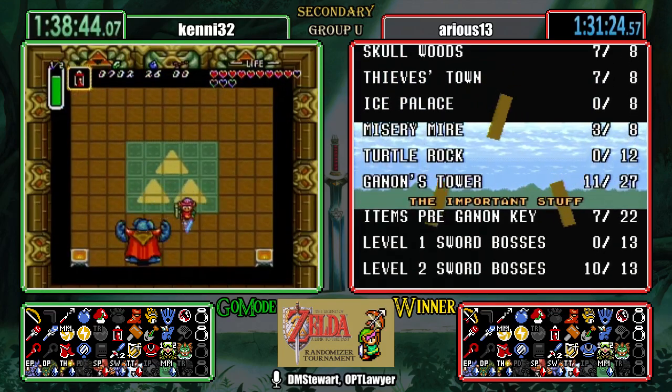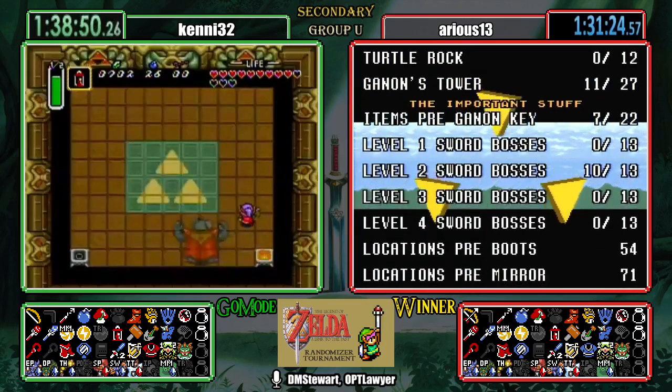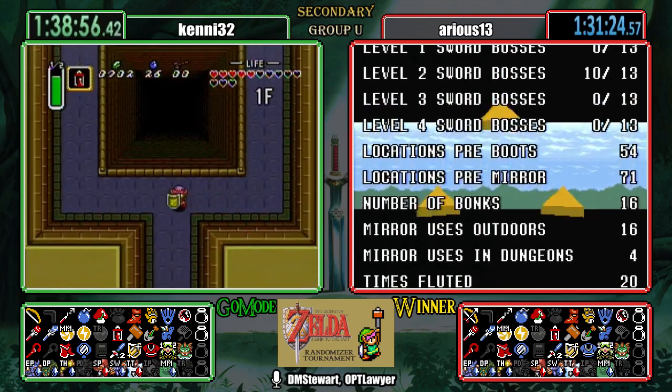But it was a good seed. Mirror and Boots both relatively early. Time and item menu 304. I think that's my fastest ever. That is amazing. Oh, Kenny fell.